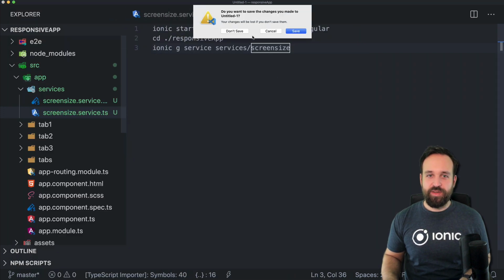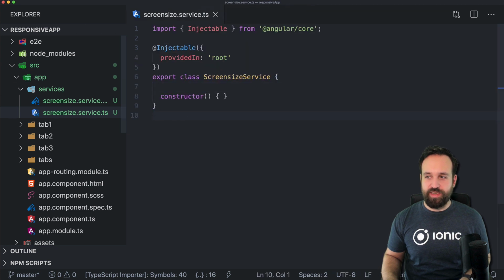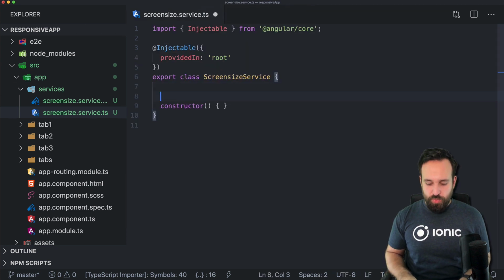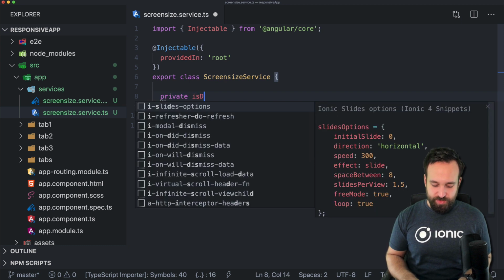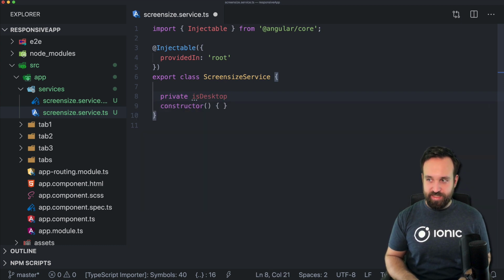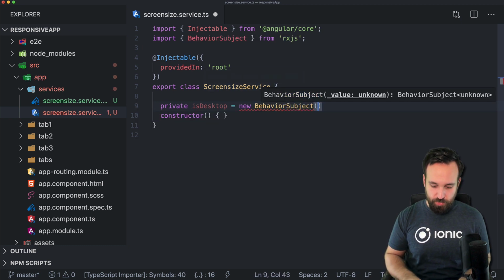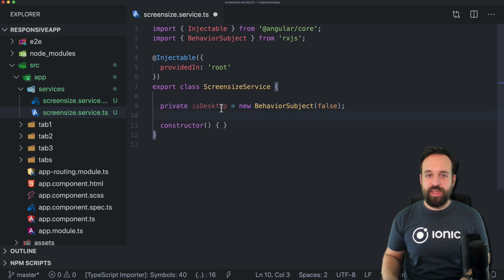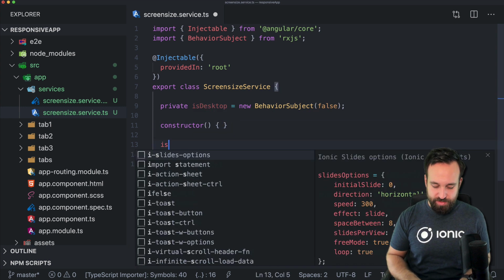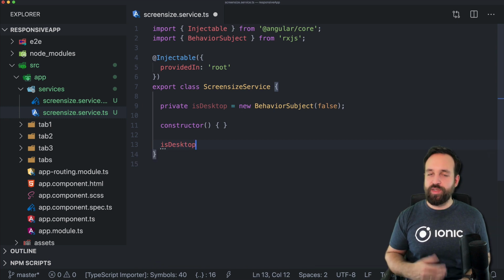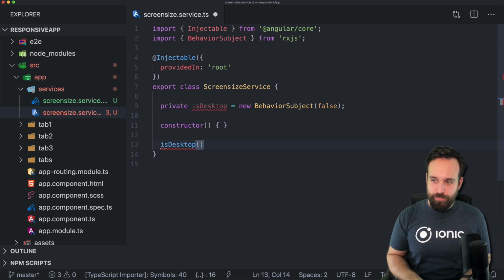So here we go. This is our current application, and here is our service. What we want to do in our service is we want to keep a subject, and especially a behavior subject. We will initialize this with false, and then our other pages, in our case just one page, will be subscribed to this subject, but of course we will return it as an observable, and we will also make one additional change in here.